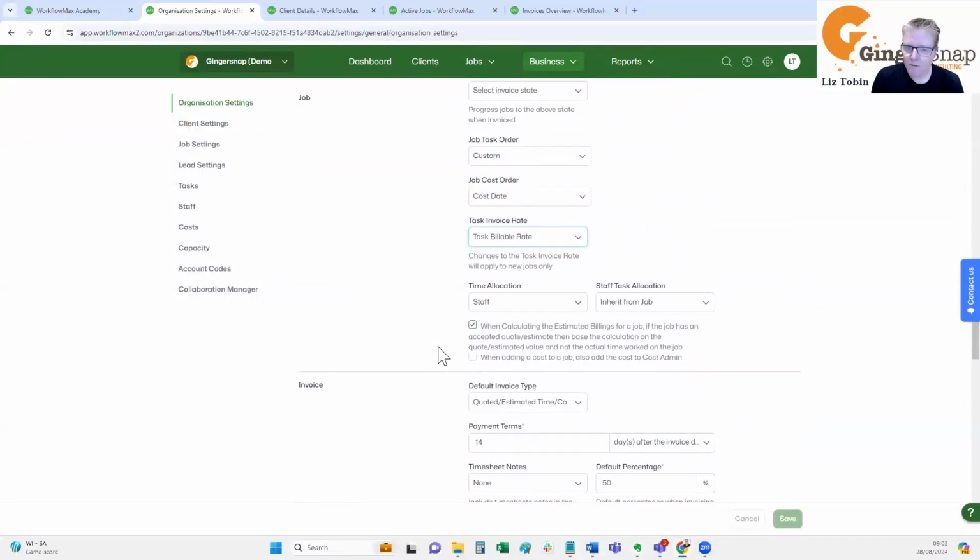It's one that does confuse people slightly, isn't it? And it's quite a fundamental one because, although we're obviously not going into WIP today, it does drive what goes into your WIP ledger as well, because it's all linked up: invoicing, estimated billings, and work in progress.